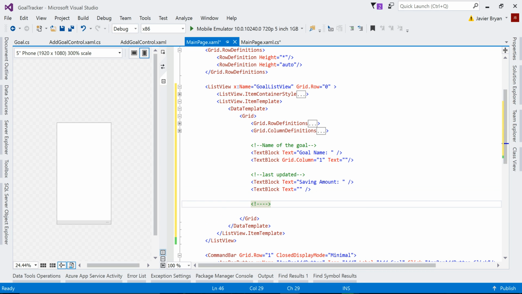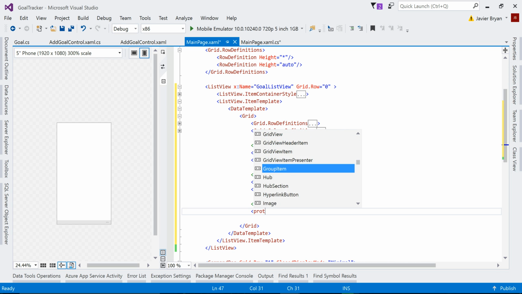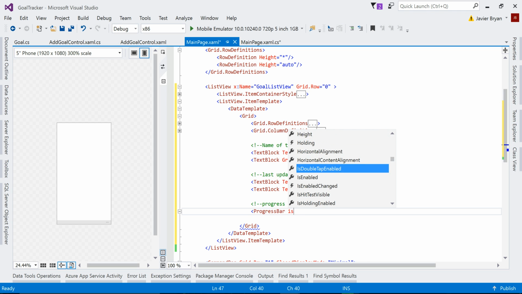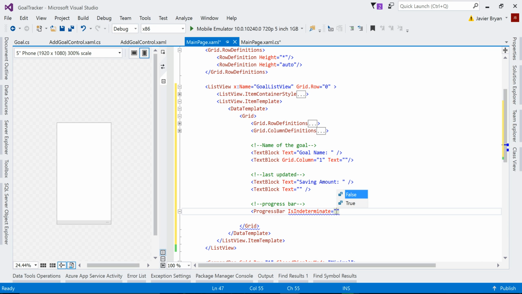That's going to indicate how far along in our goal we are. Are we far? Are we close? You know, just like a visual representation. Progress bar. Oh yeah. Progress bar, IsIndeterminate is false. So that means we're going to have control of it. If it's true, that means it's going to give you like the moving dots. You can't determine when the page is going to finish loading, for example, or whatever.